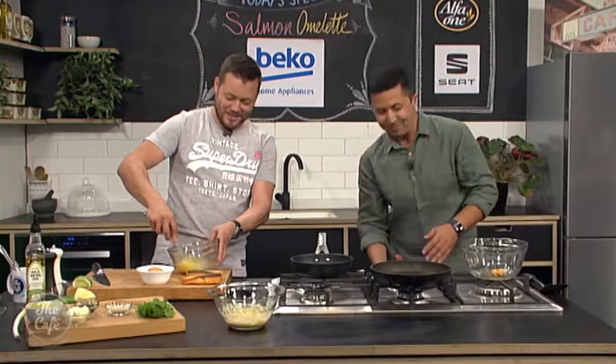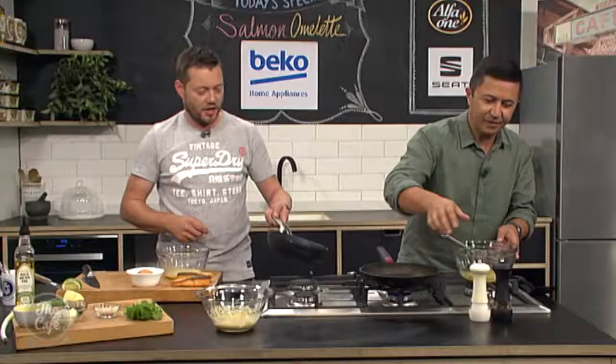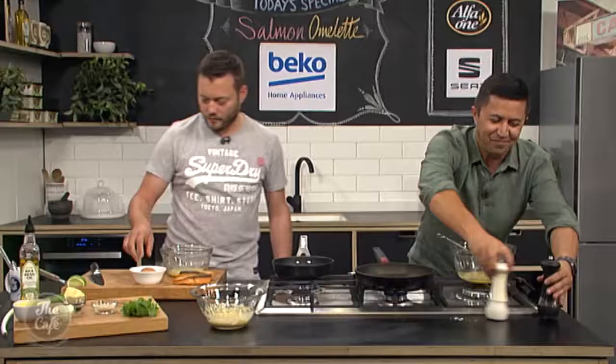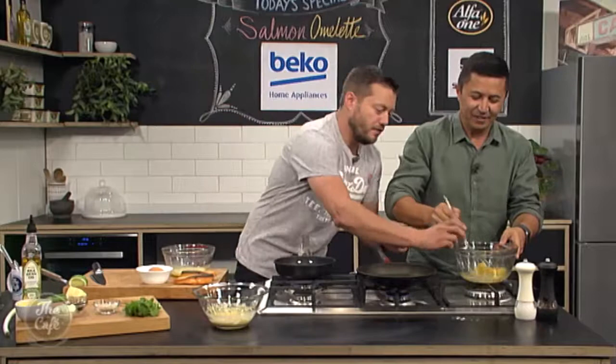So, a bit of salt and pepper. It's all about seasoning, so get your seasoning in through the egg as you go. Okay. Right, and then it's all about air temperature now. So you can have the big pan, I'll have the small pan. In fact, you've got a bigger pan, so you have two eggs. Oh, good. Just make it harder for you.